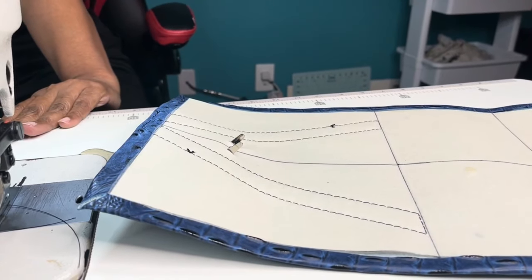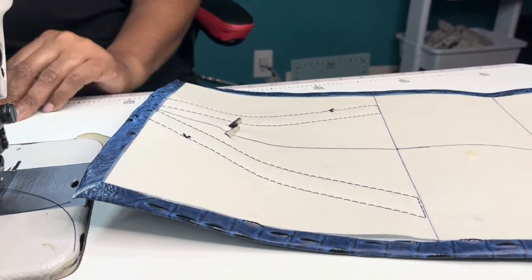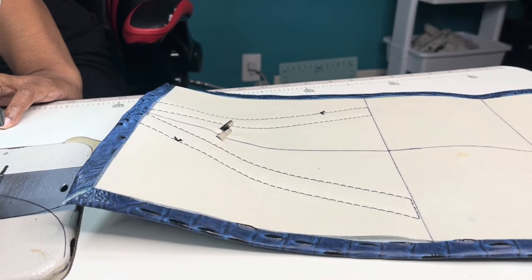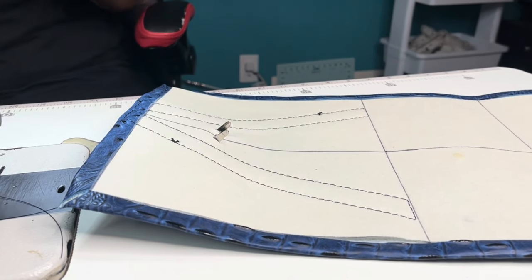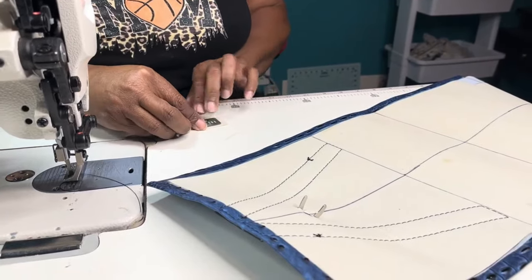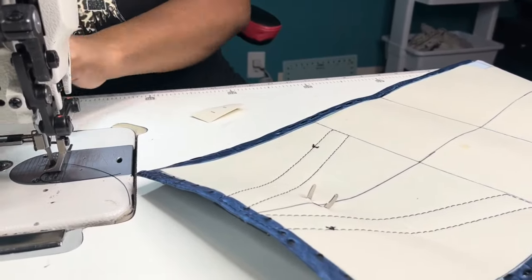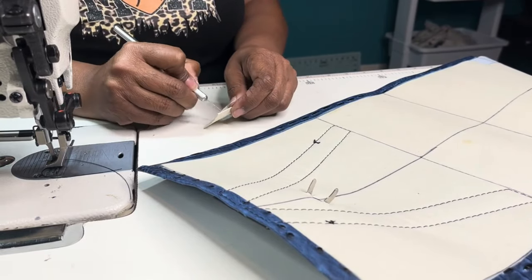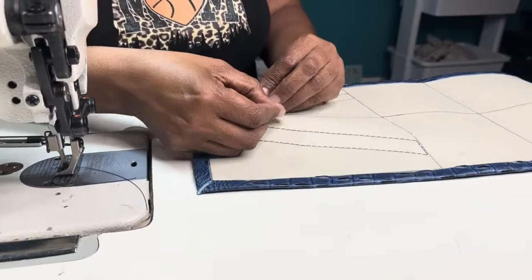And I like to put a little piece of Peltex or something on the back. I thought I had a piece over here, but I don't. So hold on, I'm going to grab a piece of Peltex. Okay, I found a little scrap of Decabond Heavy, and that works just as well. So I'm going to use that. Just put some slits in that one too. This just gives the hardware some extra protection so it doesn't rip the fabric later.